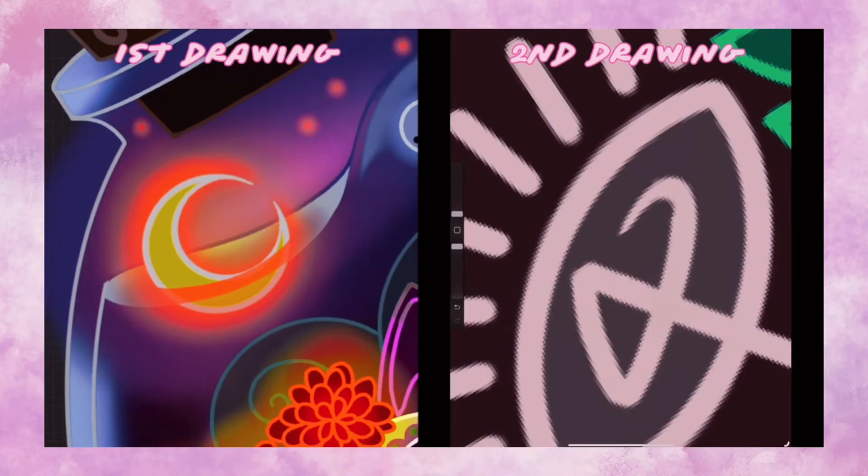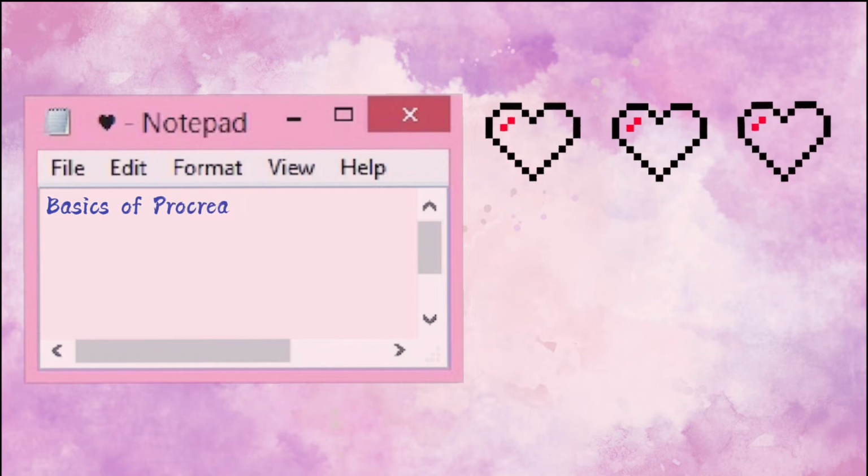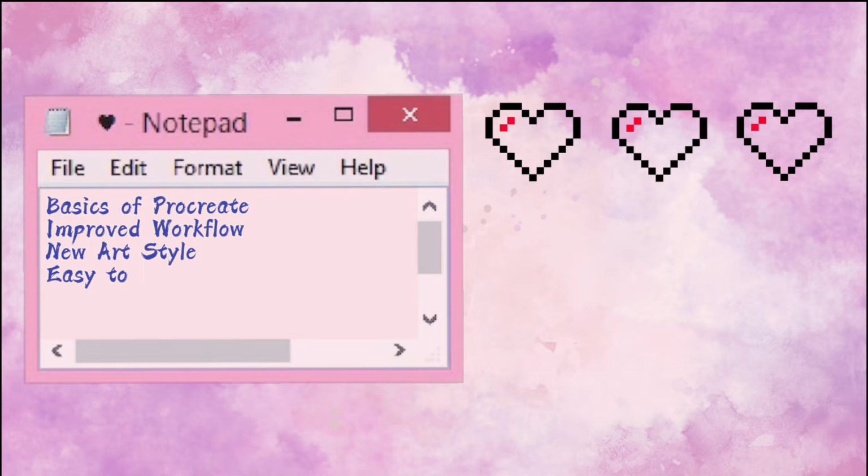Before I show you how the stickers came out, let's overview the experience. I got to finally learn the basics of Procreate. Came away with improving my workflow. I learned a new art style. The course was very easy to follow. Overall, it took me 2 days. I finally made a sticker for my Etsy shop.